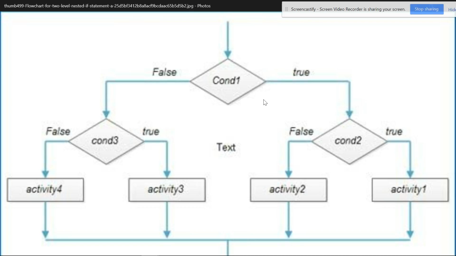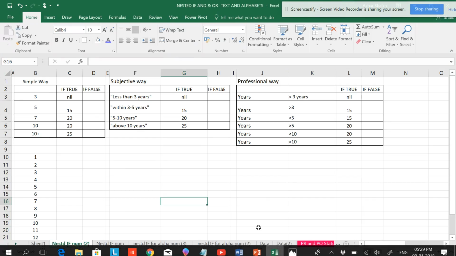Showing you how to use the nested if for beginners. Whether you are good at nested if or not, what are the laws, what are the tips, and what are the benefits? Please refer to my previous videos which were made on nested if.